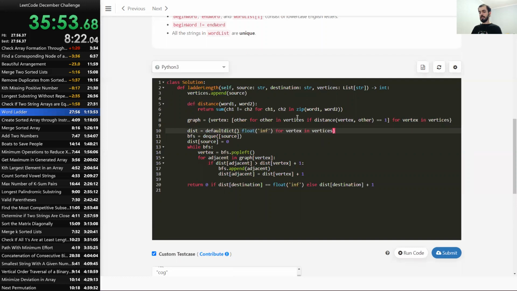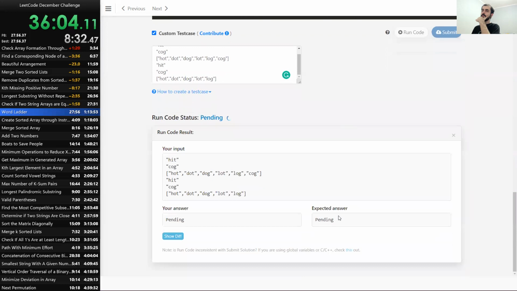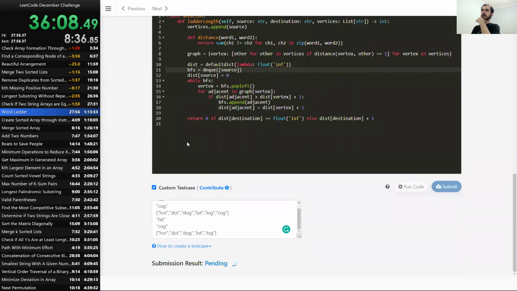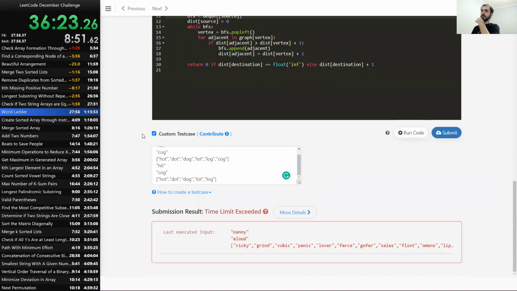I think I may get away with the following. Wait, think. So if I just make it a default dict. It is slow in the place where we built a graph. And I have like better ideas.